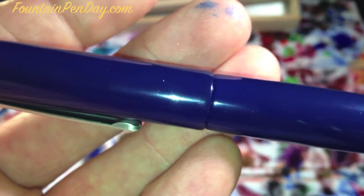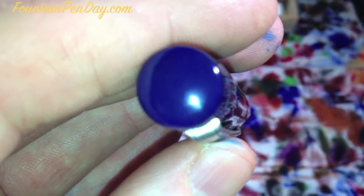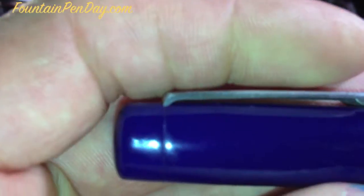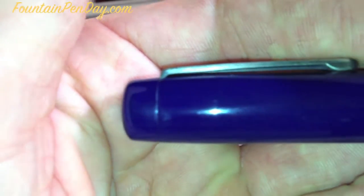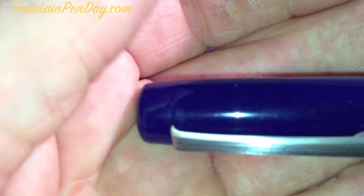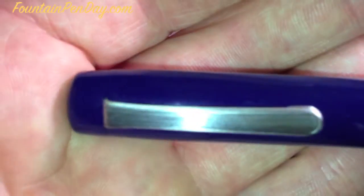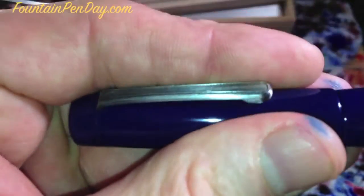Again, I always say it but it's true — I do have larger hands. You can see the fitting. Some people had spoken before on Fountain Pen Network about the fitting of the blind cap right here, that there was a slight misstep. Any of them that had that, John pretty much adjusted. I have heard there are a couple out there that were not as perfect as they should be.